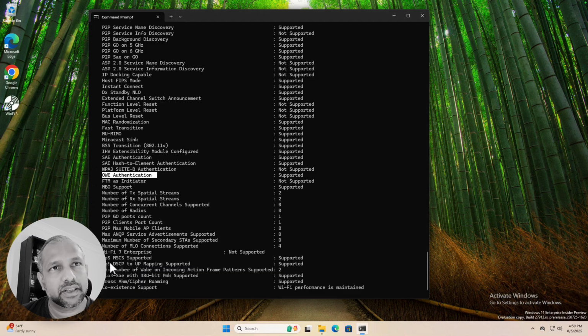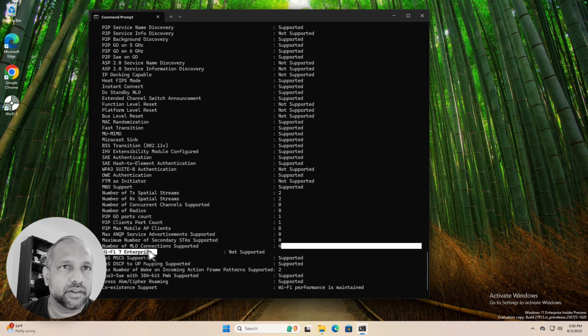From a Wi-Fi 7 point of view, you can see it says number of MLO connections. This is a concept in Wi-Fi 7 where we can establish a connection across multiple radio bands. The maximum number of links supported is 4.